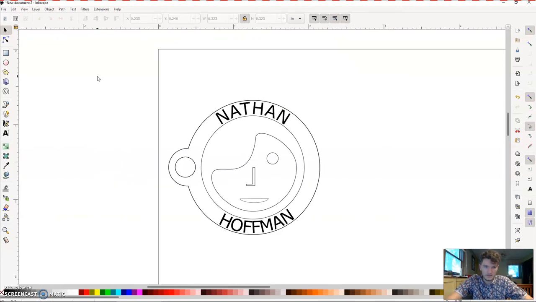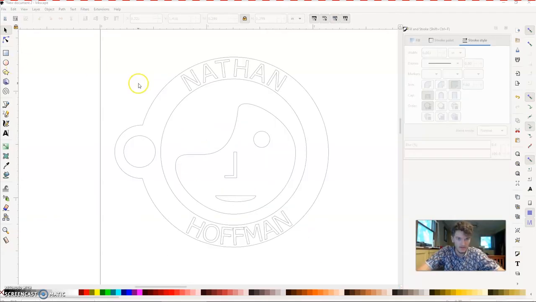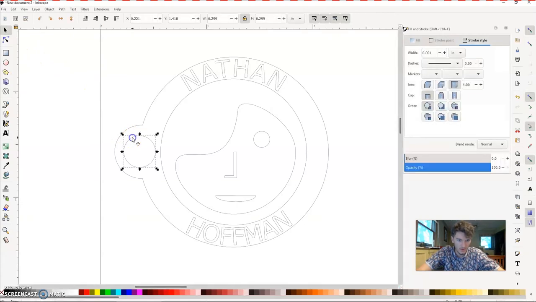On this design, there's only probably, I think, 3 parts that we want cut out. The rest of it is going to be etched on with lines. So here we have the hole that we're going to want to cut out, and the best way to distinguish between what's going to be cut and what's going to be etched is by giving the path a color.